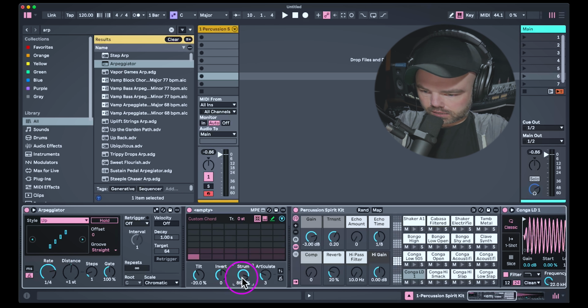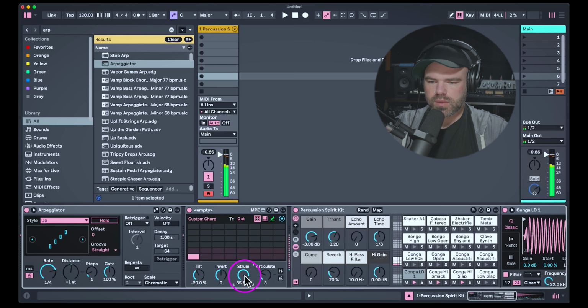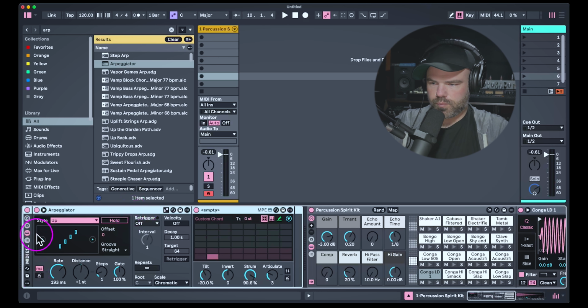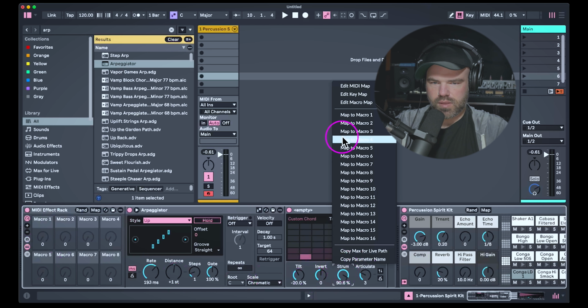The next thing to keep in mind is, like we talked about before, this isn't synced to the clock in any way. You can sync it, but you're going to lose some of that swing that it has. I think even more fun is to turn the sync off for both of them. It can be fun to group them and assign both of them to the same macro.